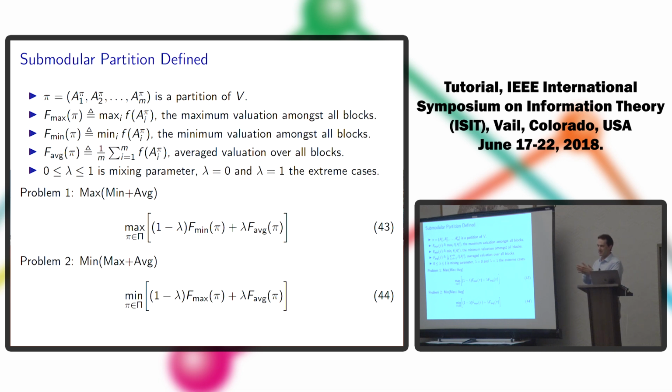Do you have a question? Yes, go ahead. So in this formulation, why is there a mixing between the minimum and the average? So take for example, let's say the max min plus average formulation, right? So take this one. The reason for having a mixture is because if you just solve the max of the min, that sort of maximizes the worst solution, right? And then it doesn't really put any preference on any of the other solutions besides the first one.